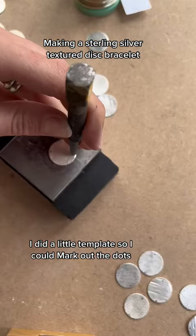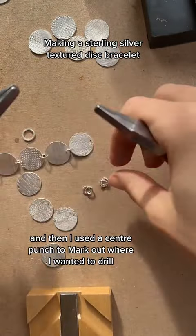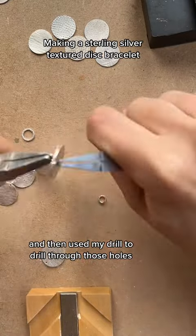I did a little template so I could mark out the dots, and then I used a center punch to mark out where I wanted to drill, and then used my drill to drill through those holes.